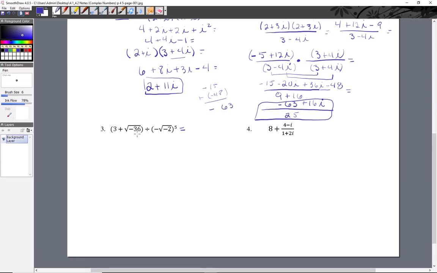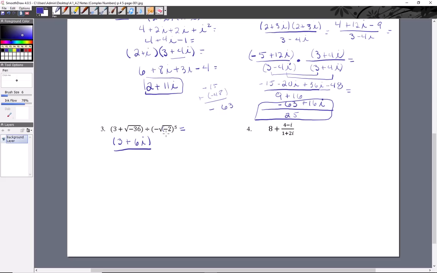All right, so rolling along here, we'll go down to number 3, and this is not written in a convenient way. We don't have anything written with i's or anything written as an imaginary, so let's do that first. So this will be 3 plus 6i, parentheses are optional, and divided by, all right, we've got to think about this one a little bit. It looks like we're missing some parentheses here.